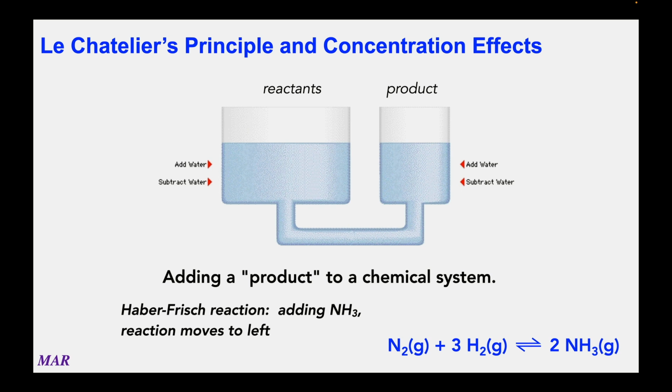And again, all these things can be understood if you just remember that when you add something, you're going to shift the reaction to the opposite side of what you're adding. So if you add a product, it's going to shift to the reactant side. If you add a reactant, it's going to shift to the product side.